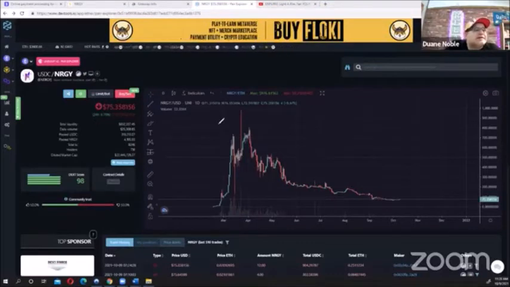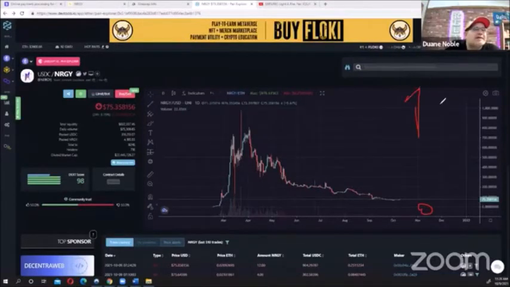So let's take a look at the factors of energy. Now, this can only go one of two places. It can either go down to zero or it can go much higher. Why do I say that? Because all trades, everything starts at zero and it eventually ends up back at zero. Okay, from a trading standpoint, everything does. Bitcoin, Walmart, Amazon, everything. You've heard the saying, ashes to ashes, dust to dust. So even the moon and the stars will one day turn to zero again, right? So it can only go one of two places. That's it.